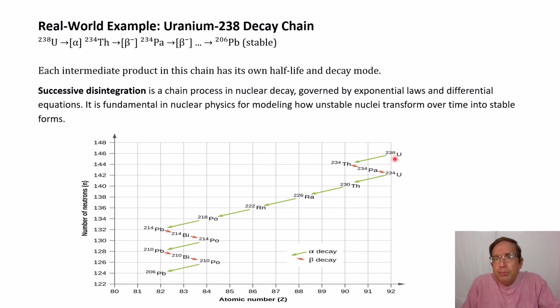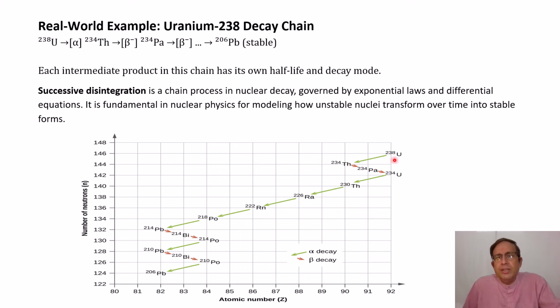So uranium-238 changes into thorium-234 by alpha decay. The atomic number, or the Z number, decreases by 2 units, and the nucleus shifts left by 2 steps. Now thorium converts into Pa-234 via beta decay. Basically the atomic number increases by 1 unit, and so this nucleus jumps to the next nucleus by shifting to the right by 1 step.